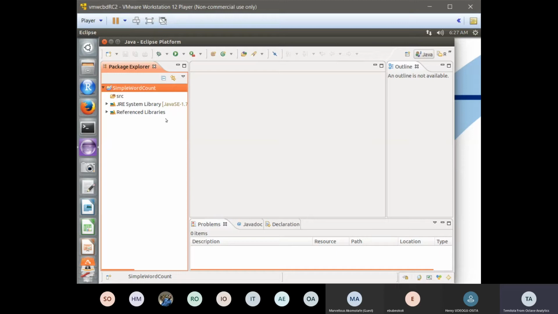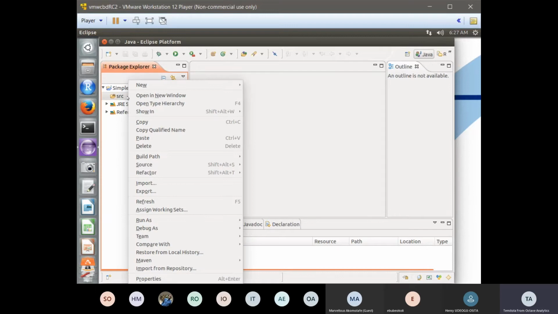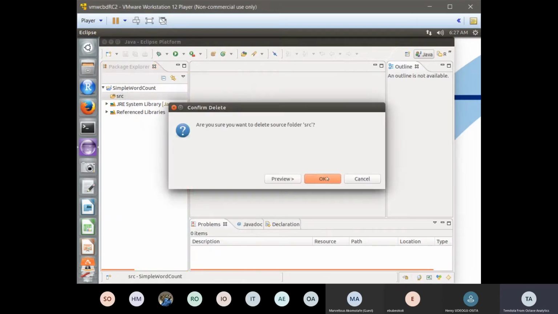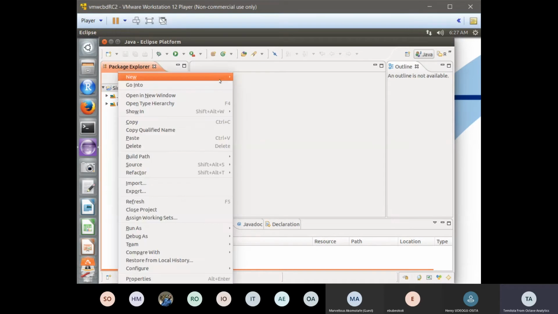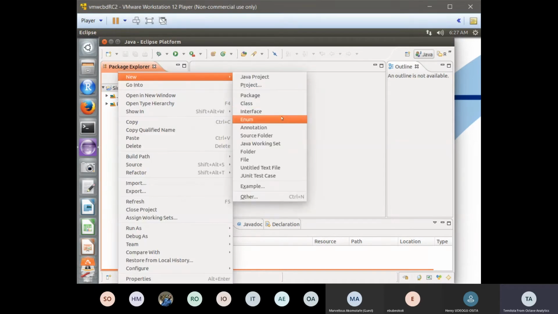The next thing I need to do now is, because I've referenced some new libraries and added some external plugins, I need to recreate my source file. So I'll delete this particular source file. To create my own source file, I go back to this same project, click on new, then click on source folder.